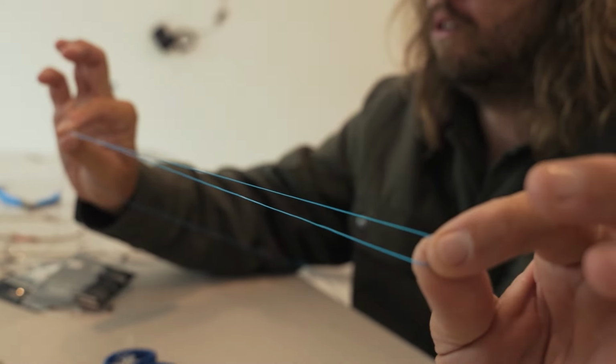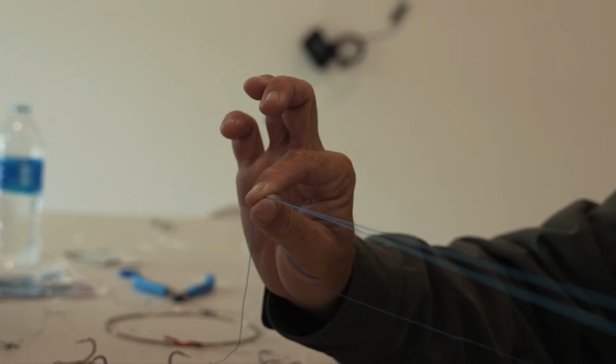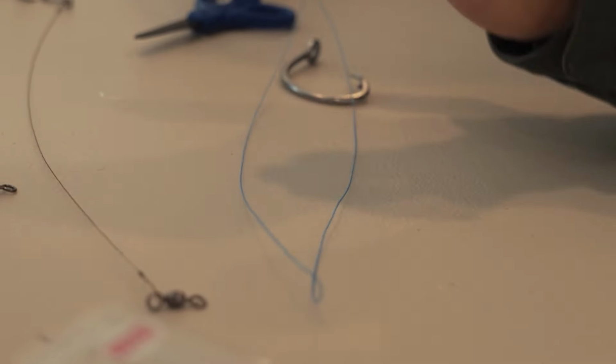Spider hitch, like to get a section of braid, you know, a foot or two. Now keep in mind, the longer you make these loops, the less likely you are to have to retie one if you want to just cut and retie often. Because if you tie it short, you're going to run out of distance if you like to cut and change your leaders. So I do about 1.5 to 2 feet.